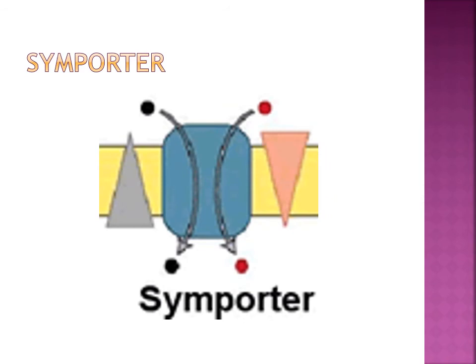A symporter. Sym means together. In this case, you've got two molecules that are going to bind to one protein complex. So you have one protein comes along and binds. So I got two here. One protein binds. That opens up a second receptor site. The second protein binds. Once these two have bound, they can then be let into the cell at the same time. Both are required to go together. They can't go just one at a time.